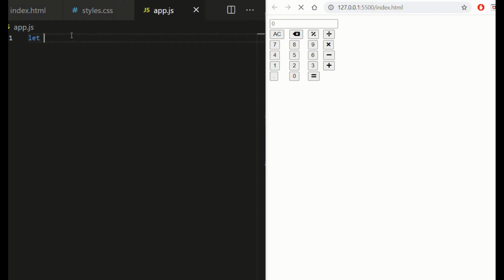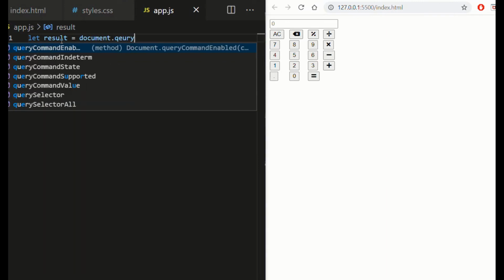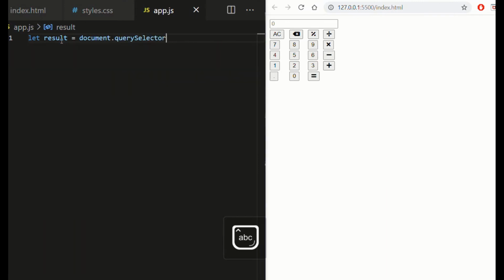Since our input field changes based on different key functions, we are going to use let, not constant. So I'm defining a variable result and I'm accessing my HTML with the DOM thing, querySelector. And since I'm using a class, it would be dot.